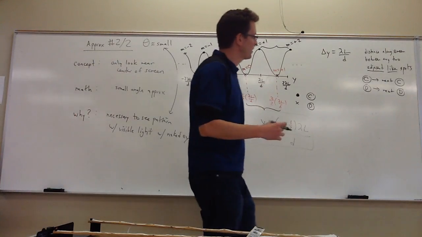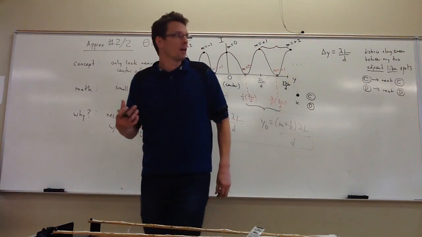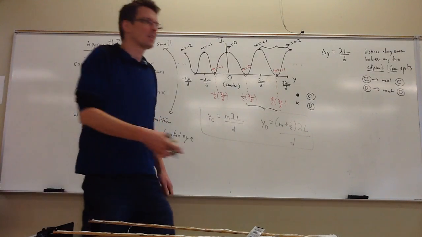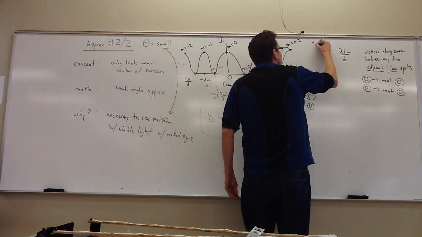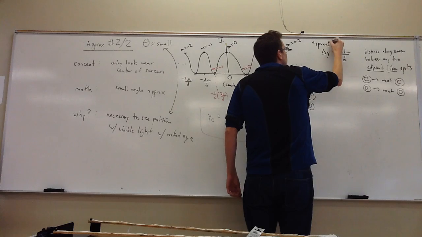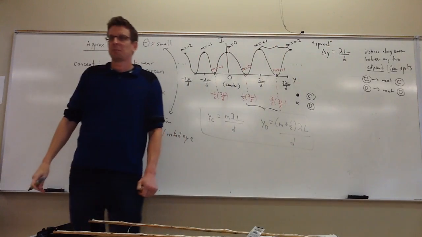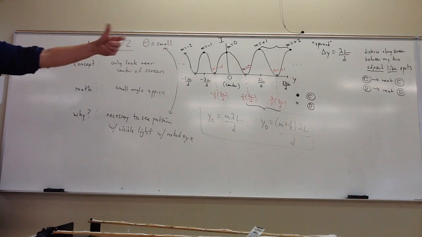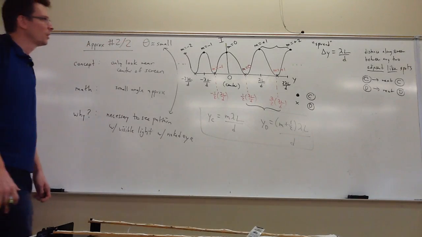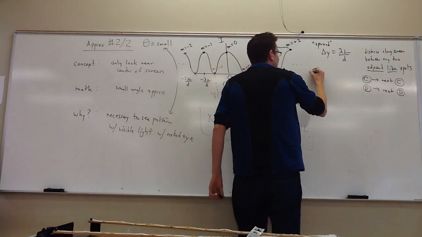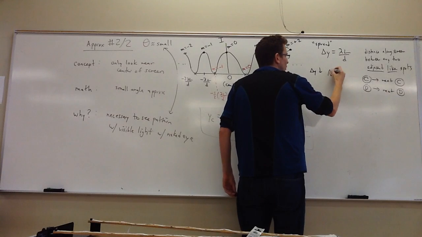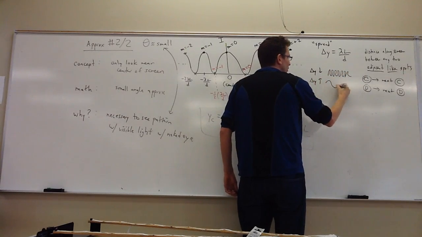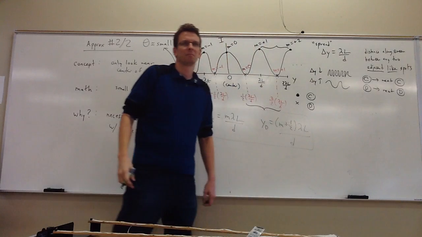Now, if this is the distance along the screen between any two adjacent like spots, this is also an excellent proxy for the spread of the pattern. So I'm going to call this quantity the spread. Because if I know the spacing between any two like spots, that spacing is maintained throughout the pattern. So if delta y is smaller, the pattern is going to look like this. And if delta y is larger, the whole pattern is going to look more spread out, right?